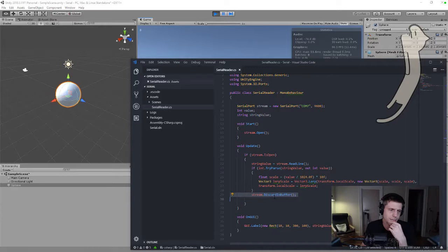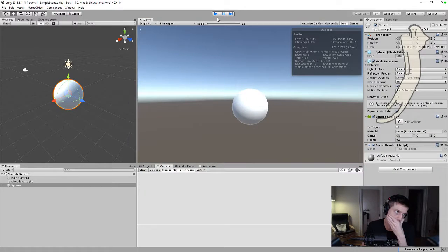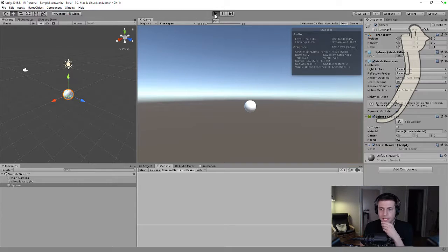Like, discard in the buffer. Should only do that when I successfully read or something. But I just don't do this. It gets too slow. I mean, it just gets too behind.